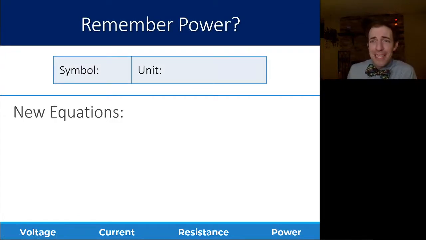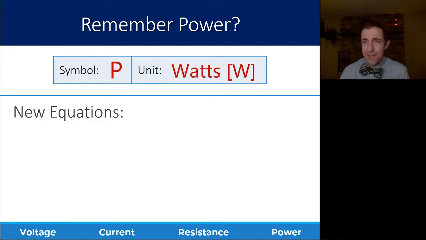The fourth property that we need to talk about today is power. Power is going to become even more important as we get into thermophysics and energy in the environment. But, right now, power is related to these properties, so let's talk about it. Power, we've talked about before with a symbol of P and a unit of watts. We talked about it before in terms of joules per second. That still holds true. We'll get back into that energy unit a little bit later on.